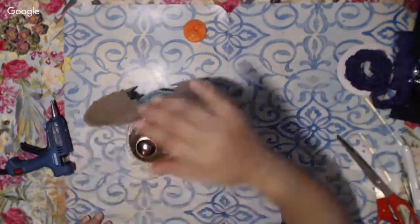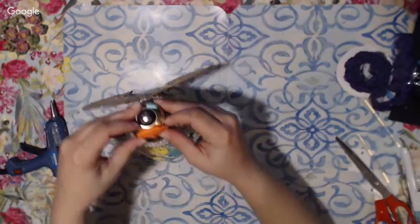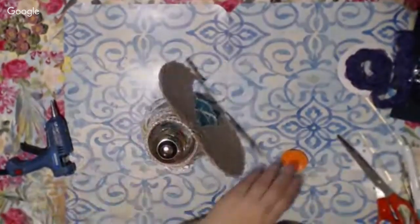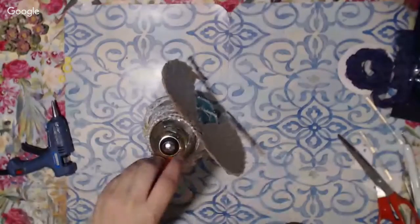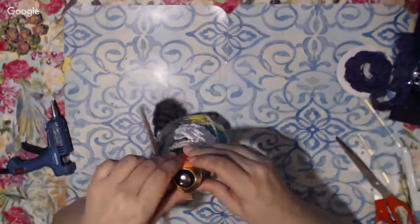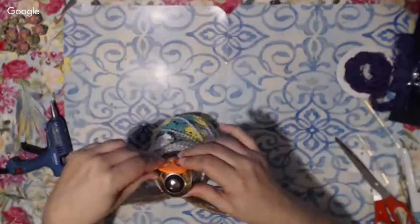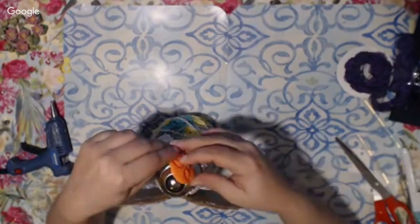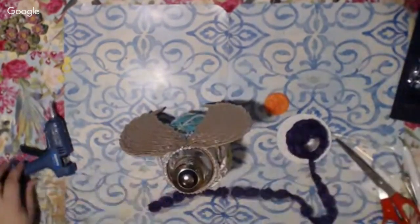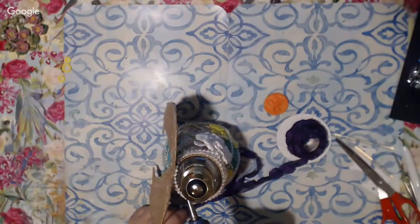Let's see, what's that face? I could add it though. That would look super cool. All right, I think I'm gonna add it anyway. So if I'm going to add this, then I have to do something to it. This has got to adhere to the metal now. Maybe I can do this. Maybe I will use the trim after all.